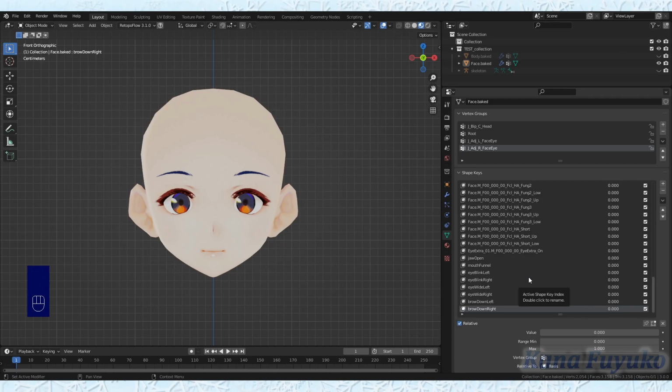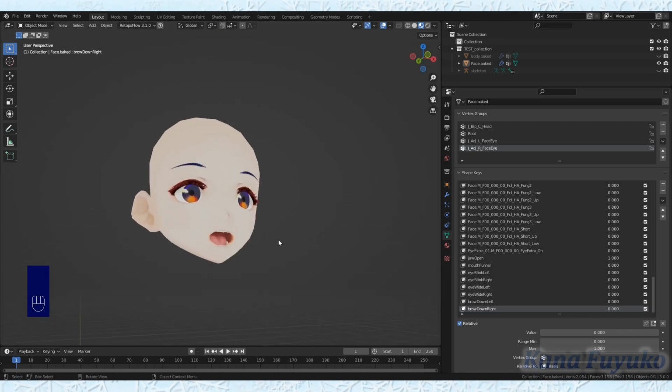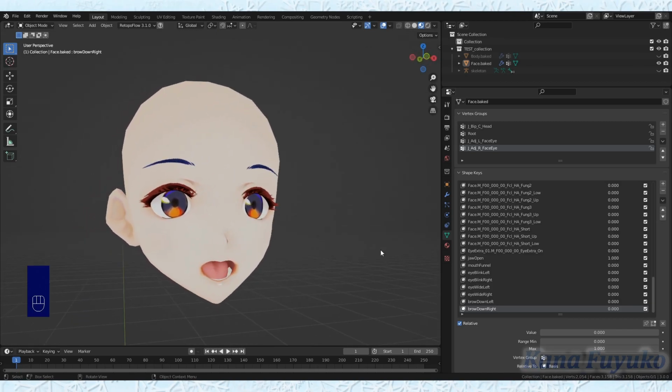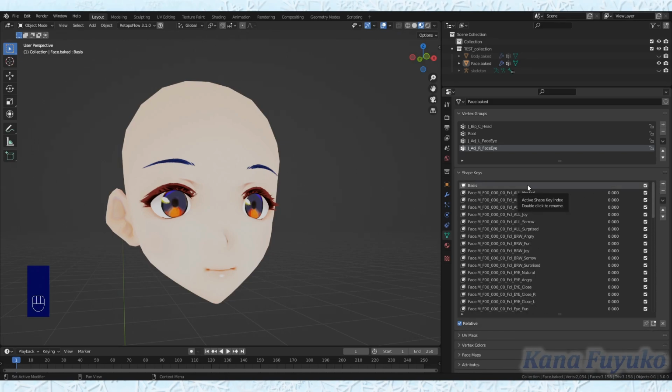Now, before I get into the other blend shapes that we have to make, there is something that we do need to keep in mind. With VRoid, the blend shapes should work fine. There should not be any holes on the blend shapes. However, because this is a VRM model... Now, if your model is FBX, you made it from scratch and it doesn't have any issue with the vertices, feel free to skip this part.